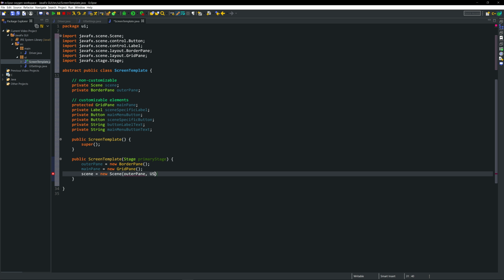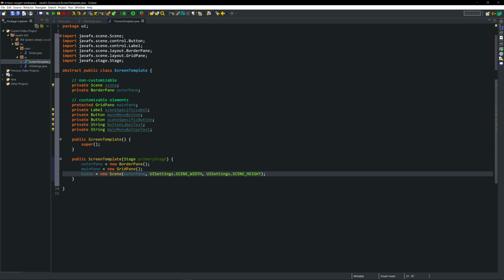And I'm going to use UI settings dot scene width and UI settings dot scene height. Okay.